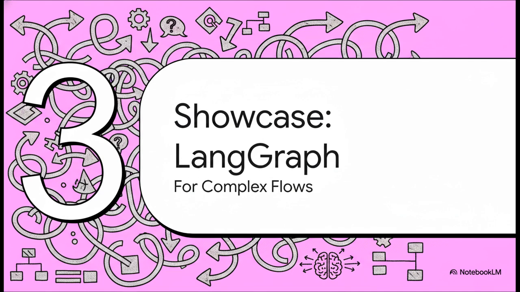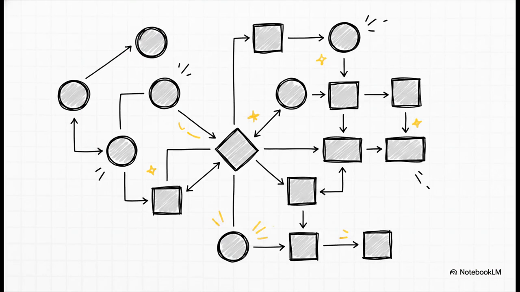Okay. Time for the next kit in our showcase, LangGraph. Now, this one is for when your project gets a little more ambitious and your agent needs to be able to, well, to think in steps. So if Strands was the simple starter kit, LangGraph is the engineer's kit. It lets you build your agent to behave more like a flowchart. You define every step as a node in a graph. And this is incredibly powerful because it means your agent can handle way more complex logic. It can loop back, it can make decisions like if this happens, go down path A, otherwise go down path B. It's for agents that really need a plan.